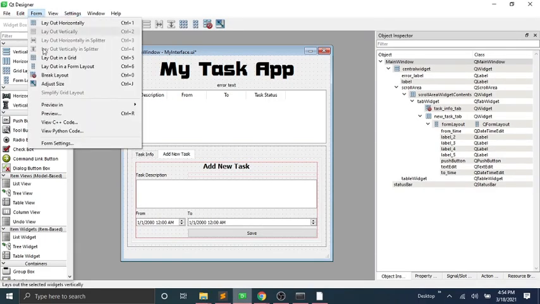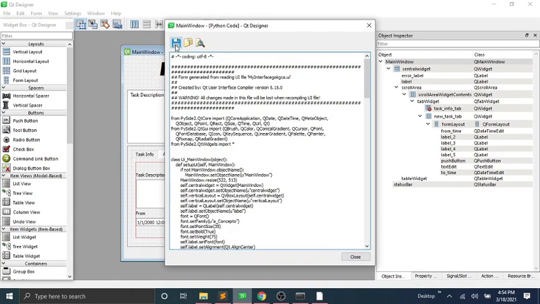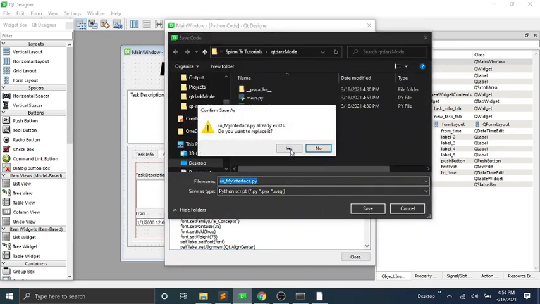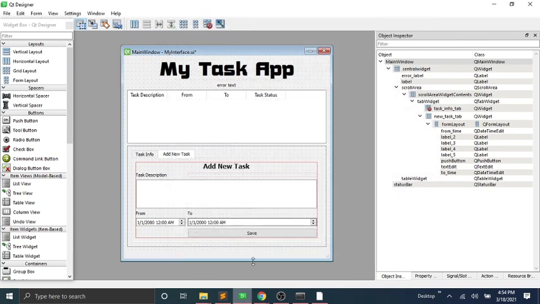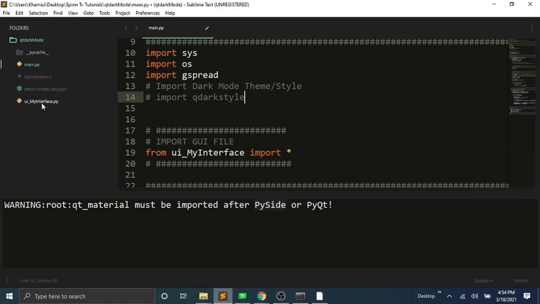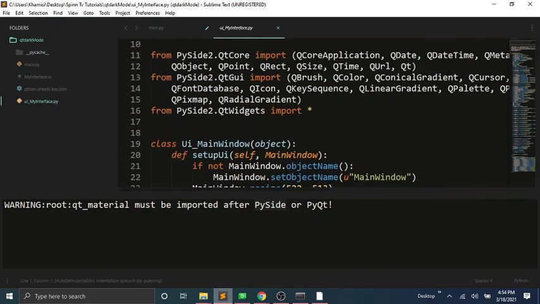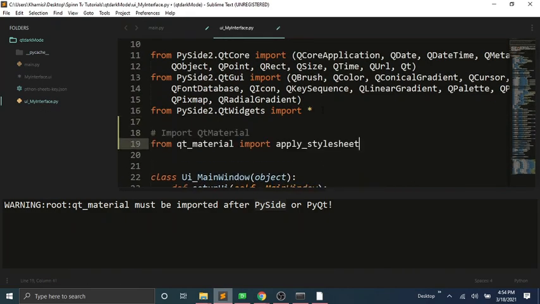Update the UI file if you made any changes. Then import Qt Material.